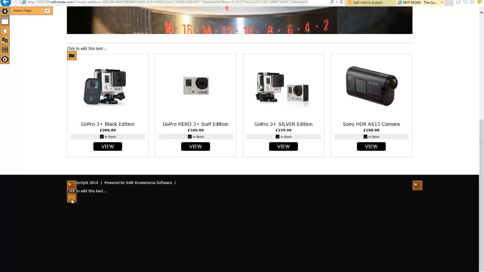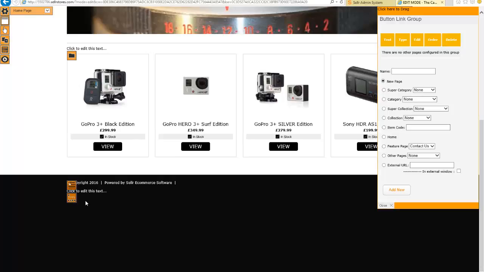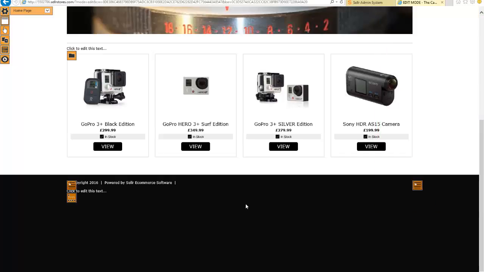And then finally at the bottom there's another button group. What this actually is for is where, you know, at the bottom of these kind of websites you get loads of links in different columns. It just lets you add loads of links so they appear in various different columns linking to wherever you want them to go. That's very common on this type of website and this allows you to do it. But I'm not going to do it in this demo.